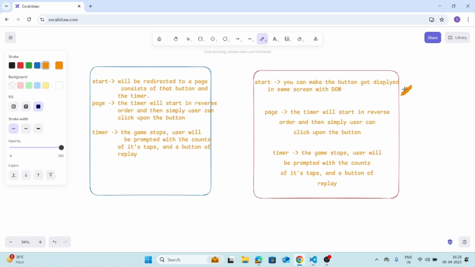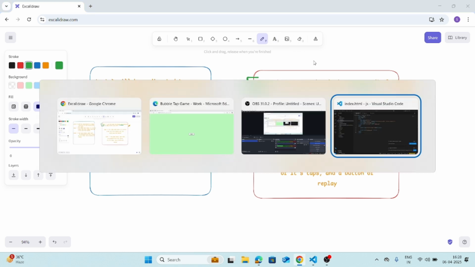With this idea, if a user clicks on the start button, it will immediately remove the start button from the display, and the DOM structure will show the buttons that we need to play the game. Okay, so let's do that.